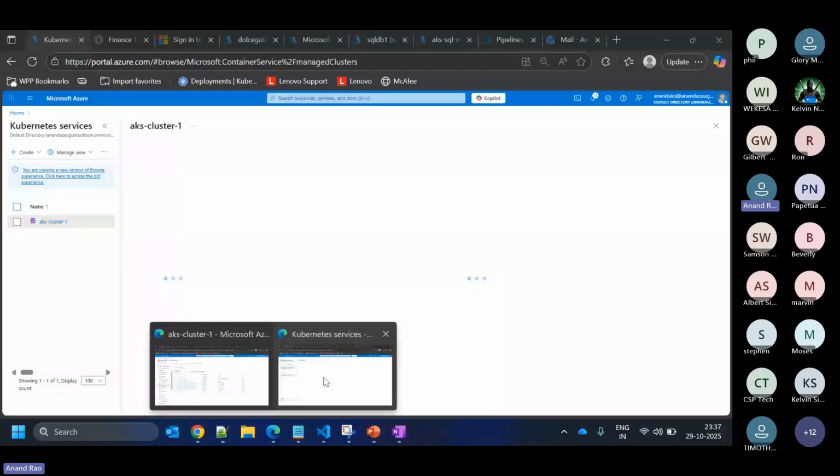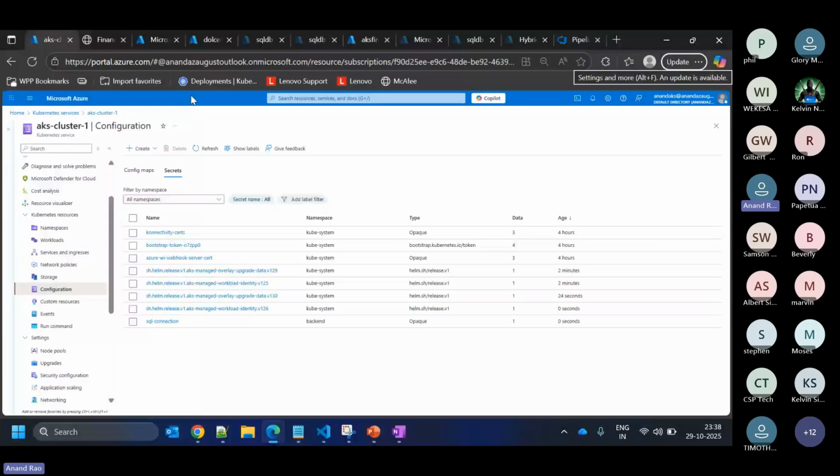You put it in the Key Vault, but the challenge with Kubernetes is, especially when you're using Azure RBAC for your AKS, if you give the Kubernetes RBAC writer role to deploy the pod, they'll be able to see the secret.